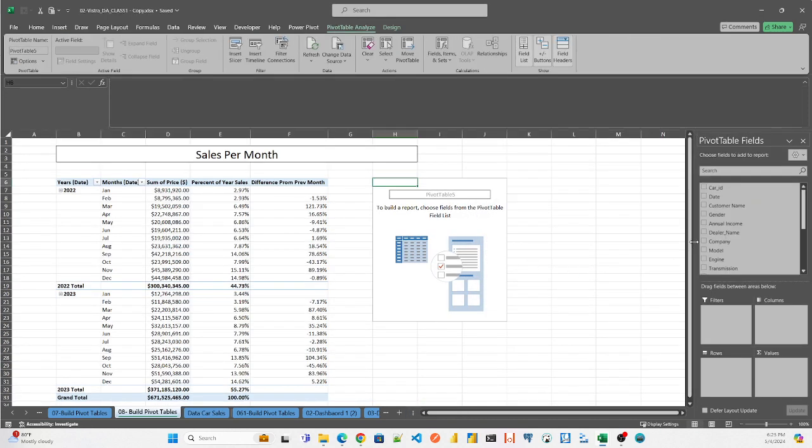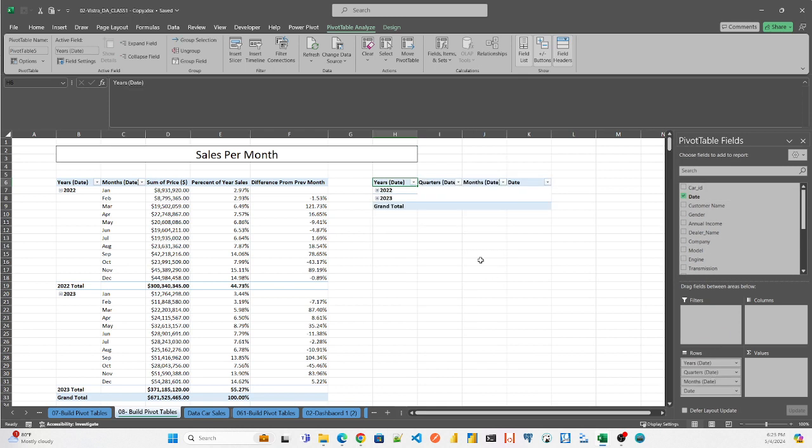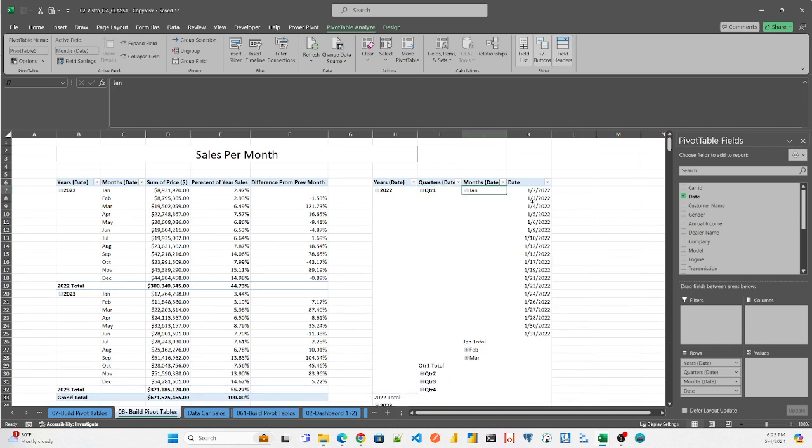Okay, now we're going to group by date. Excel gives us grouping of year, quarter, months, and date. We're going to remove the date.